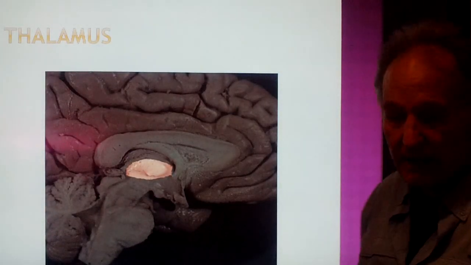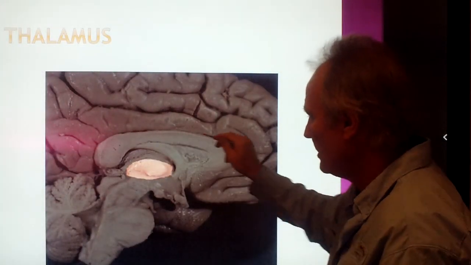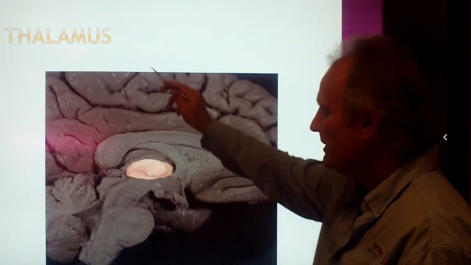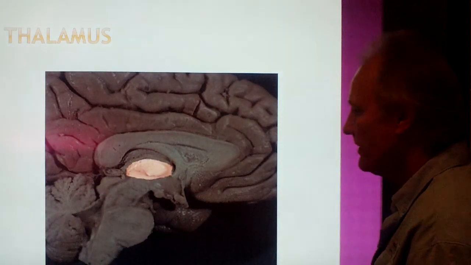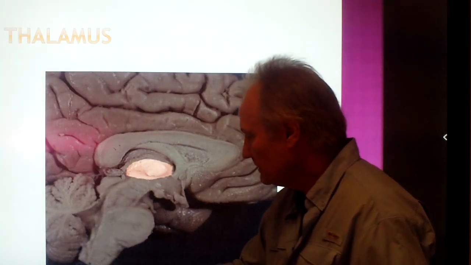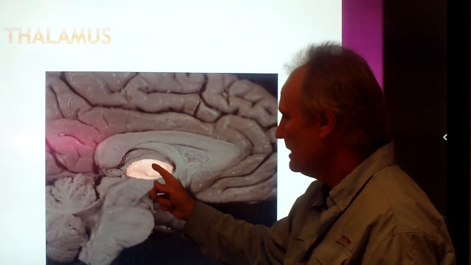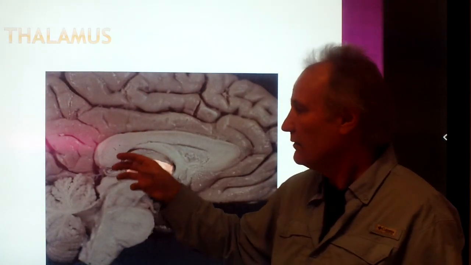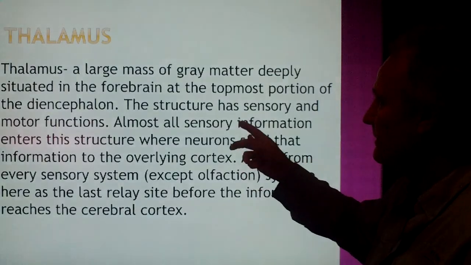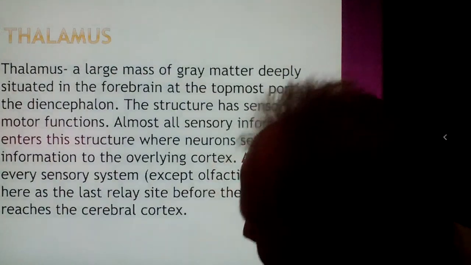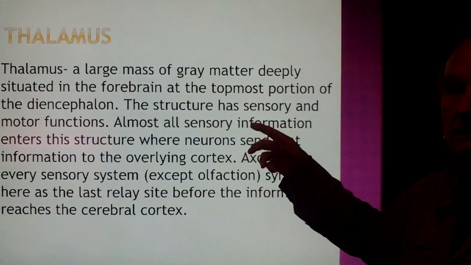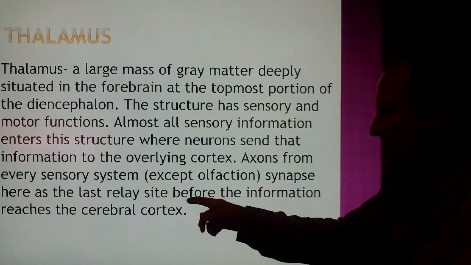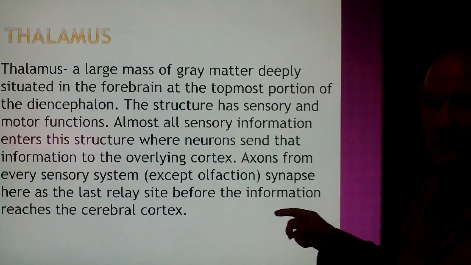Okay, let's look at some of those midbrain structures. So here's the corpus callosum, and here's the pons and the medulla down here. Right above that is the thalamus. And what's the job of the thalamus? Think of what's happening here. Nerve impulses are coming in from the spinal cord. They have to go someplace and be directed. So think of the thalamus kind of as the router for the brain, because most things coming in, it's a large mass that basically processes sensory information and sends it to the appropriate parts of the brain. So it kind of is a relay site before it reaches the cerebral cortex.